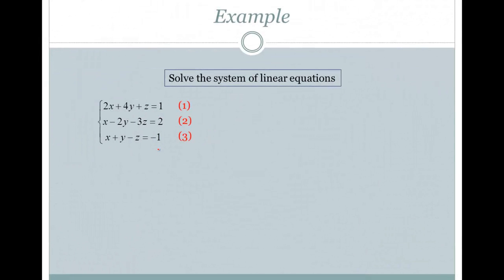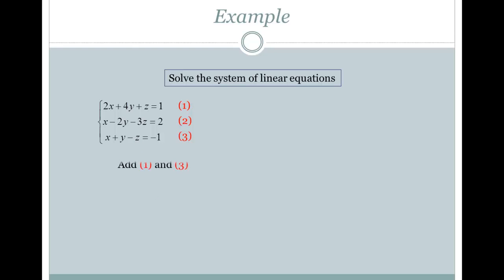Well, let's look at a system of 3 equations with 3 unknowns. Basically, what we want to do is manipulate this system down to something that we already know, which is 2 equations with 2 unknowns. To do that, I'm going to perform similar operations to what I've done in the past. I'm going to avoid substitution here and look at elimination. I'm going to start with equations 1 and 3.